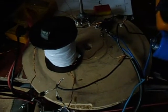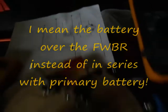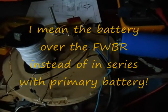Now it's using 350 milliamps. I hope you can see that. It's 350 milliamps. Bad light. It's terrible weather here. It's raining cats and dogs. Anyway, I'm now going back to the standard way, not in series with the primary battery, just the bridge rectifier directly over the coil. I'll just connect two wires differently, and then we'll see what the charging is. So I'm going to put the camera away and do this.